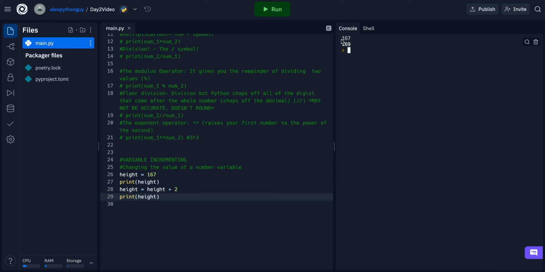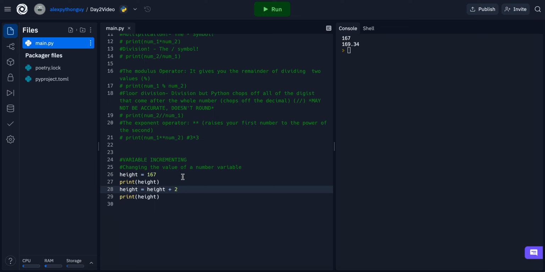And as you can see here, we have 167, which is our initial value, and 169, which is our initial value plus 2. Now, let's try it with a float, 2.34. As you can see, we still get a number.